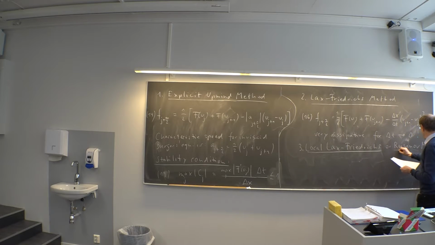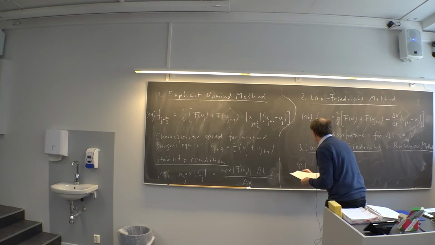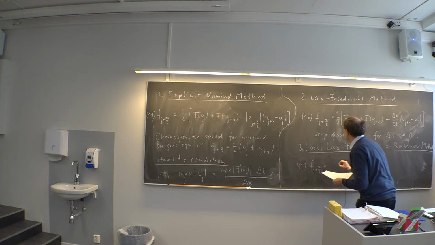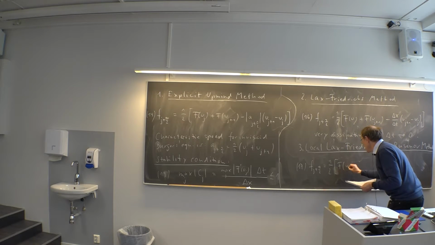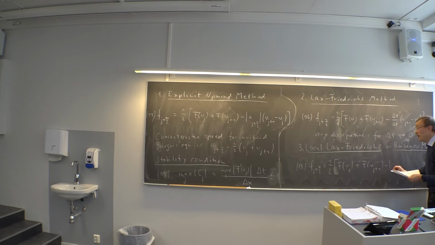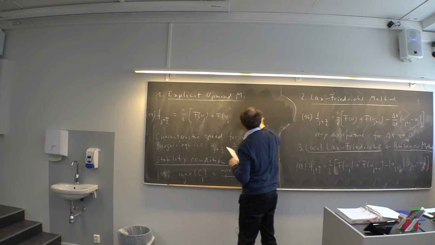Local Lax-Friedrichs or Rusanov method. And that is very similar, but it has a slight difference. F_{j+1/2} is equal to, it starts the same, they are all the same, these methods. In the beginning, the average of the flux functions, but then it has another characteristic speed other than the upwind method times the difference in the flow variable. And this time the A_{j+1/2} is the following.